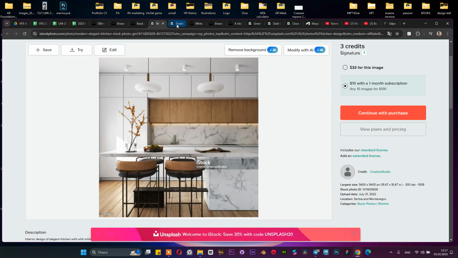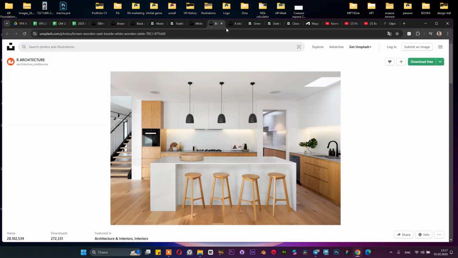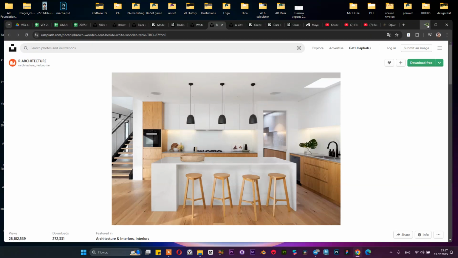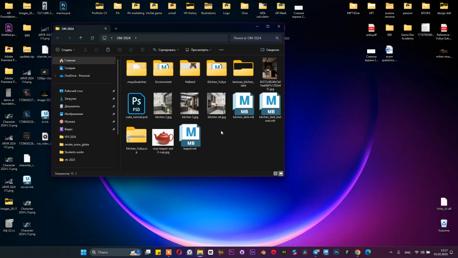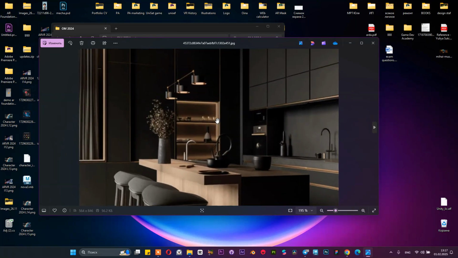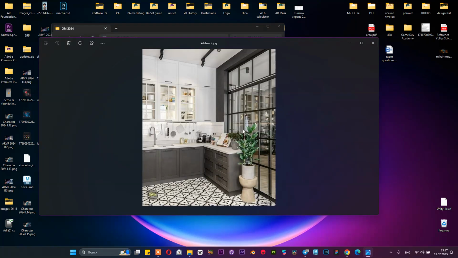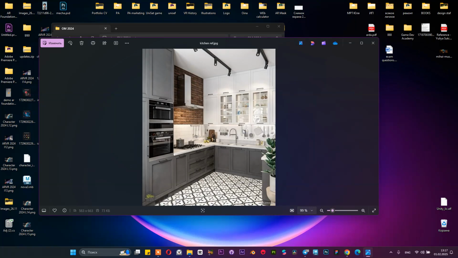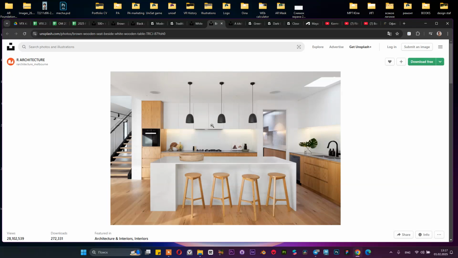Okay, let's choose our reference for this modeling. Previous year we had some dark reference, and you can also watch tutorials from the previous year. In the previous year we modeled something like this, and it was also recorded previously, and now I think we can model this one.